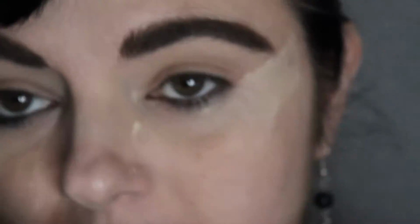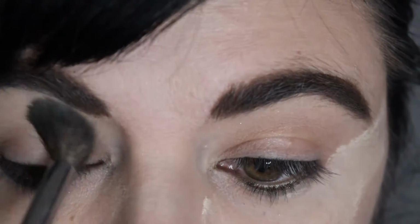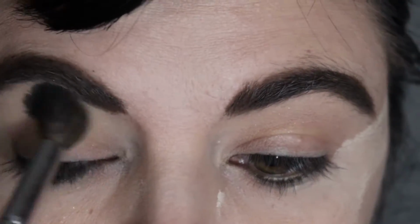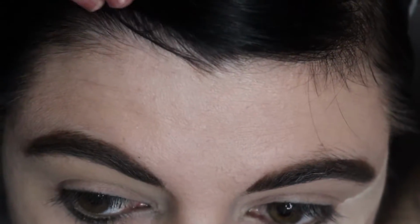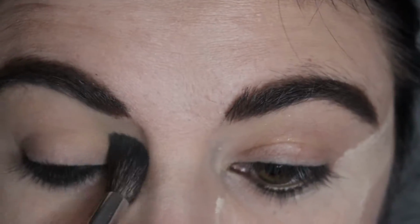Okay, so I'm going to start with the Violet Voss palette, and I'm going to use Beach Sand, this bright color right here. I just think this is such a beautiful base shade. I'm probably going to have to put my bang up, at least that one piece, because otherwise it's just going to keep falling and getting in my way. And that would be annoying.